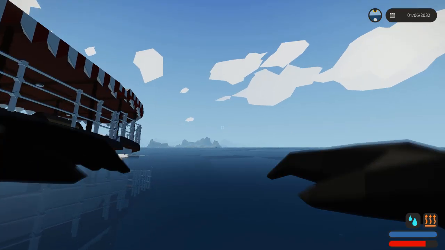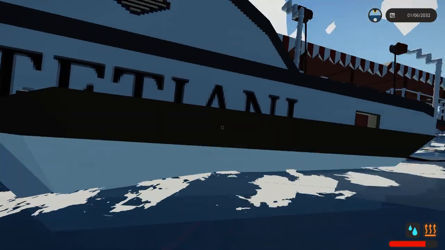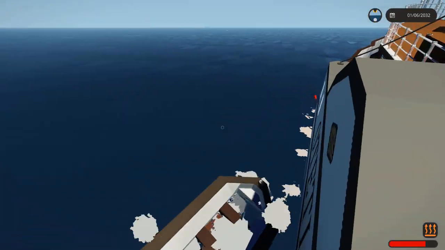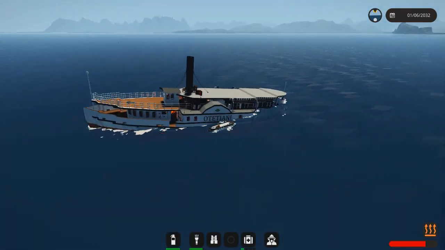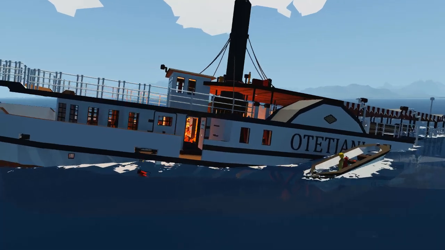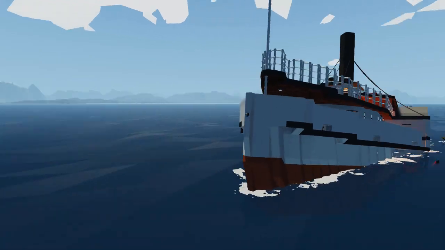There was a lifeboat. It's way back there now. So, yeah. So let's go ahead. Try to hop in this boat. And there we go. Actually, we did it. So, yeah. We successfully survived. But as you can see, the ship is going down. You can see the fire inside the ship as it starts to tilt into the air.